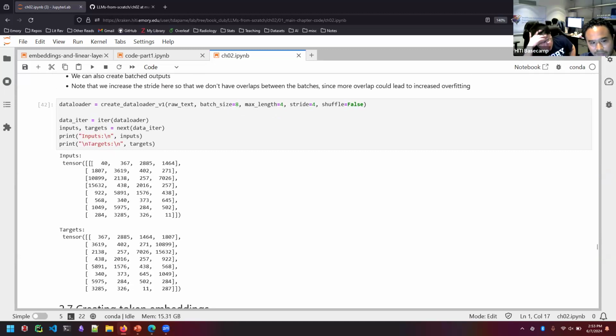So there are 8 pairs of inputs and targets here, and each row corresponds to a pair of inputs and targets. And because of the stride of 4, as you can see, it starts from 40, and then the next X is 1807, which is the next token after this, and so on.